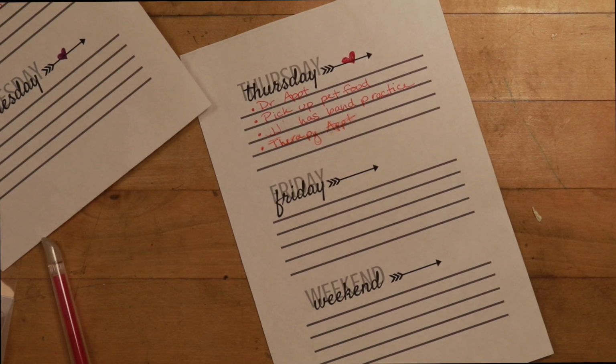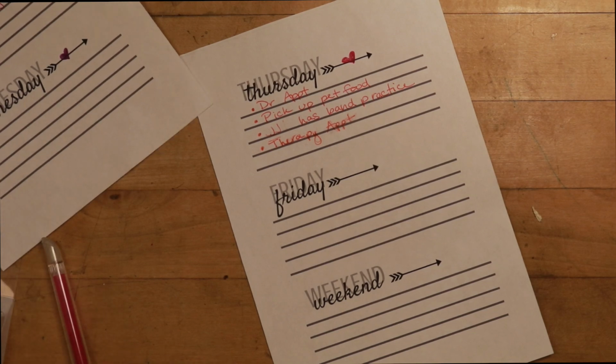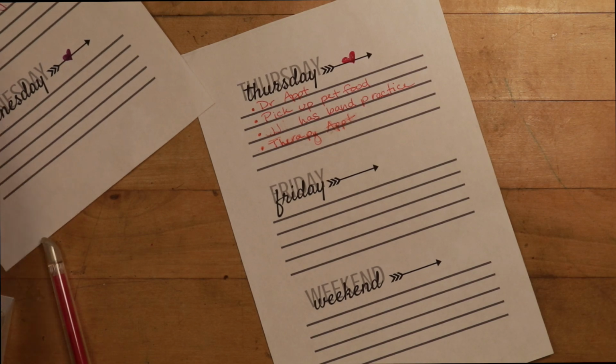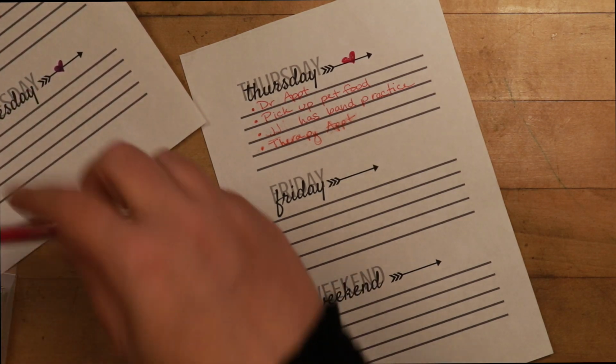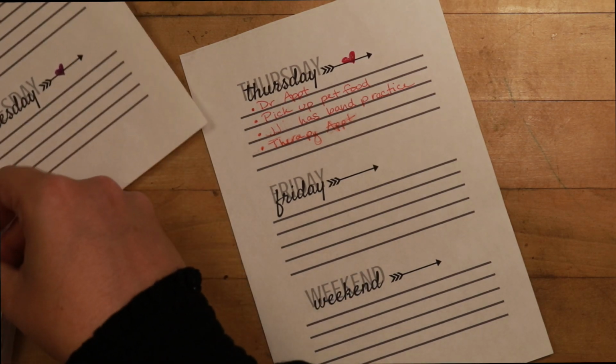That's one thing that gives me a little bit of anxiety working in my bullet journal, is the fact that when I'm working with the markers, if I mess up, I've got to scratch out or I've got to put whiteout down and it doesn't look the same. But these give a great option for being able to just write your notes and not have that little bit of anxiety.